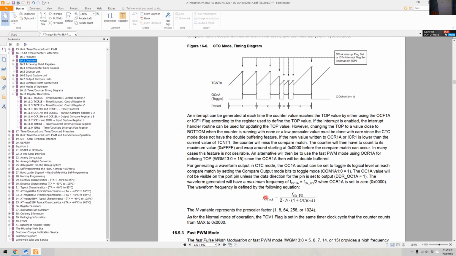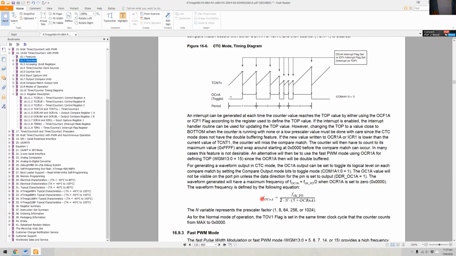So if I ask you to work out the period or create a timer with a certain period, then just dropping numbers into this formula won't help you. You really need, again, just to understand what's going on here, doing the counting from 0 up to the output compare register value, and then resetting will give you a single period.